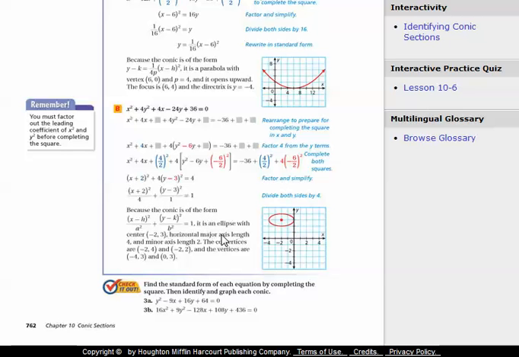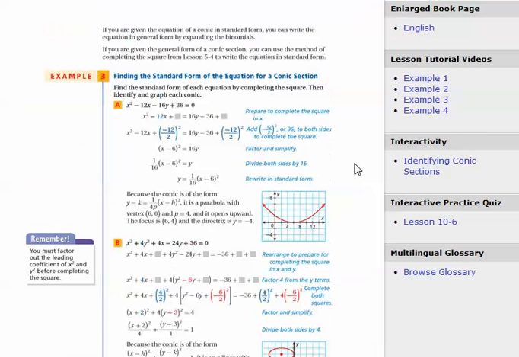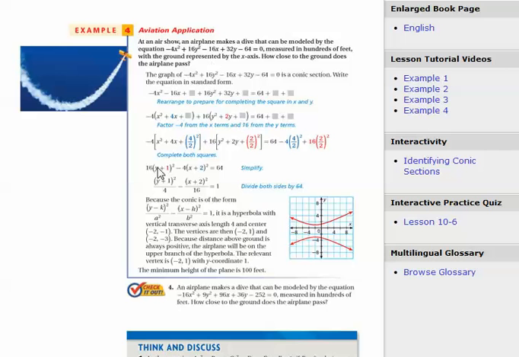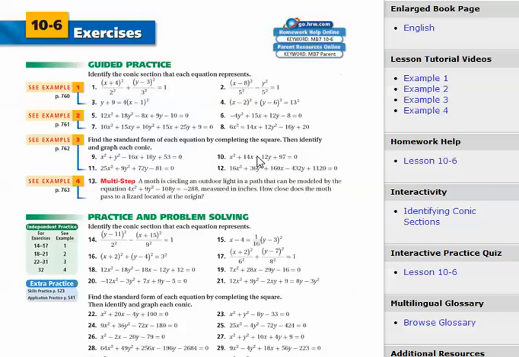With these sections here, I would for sure take the time and go through some of these interactivities, these links here, and try the practice quiz just to make sure that you have some of this stuff down. And then there's a real-world application problem here, and then some of the problems that we're doing. So take your time with this section. With actually all of these sections, they're a little bit challenging, but hang in there.